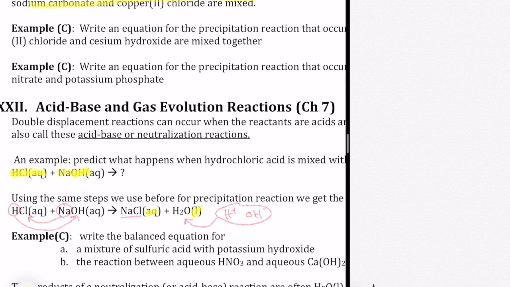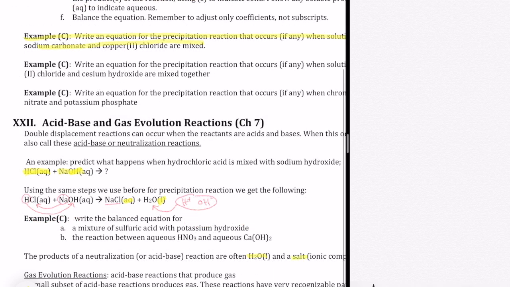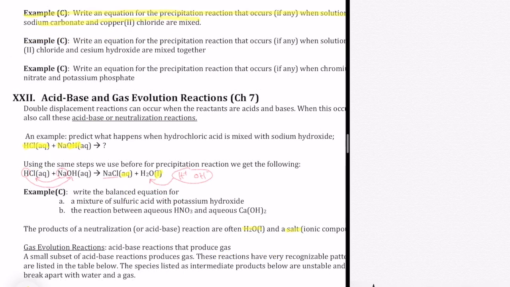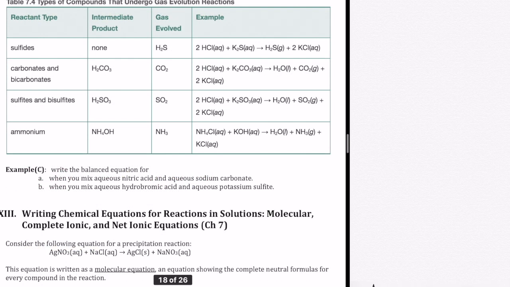Many acid-base reactions produce the products shown here, which is water and salt, which is just another way we call ionic compounds. A subset of acid-base reactions form unstable compounds that will decompose to form smaller molecules. One of these decomposition products is usually a gas, so we call these acid-base reactions gas evolution reactions. There are only a few of these gases, so you will have to memorize them. They are listed here on this table.